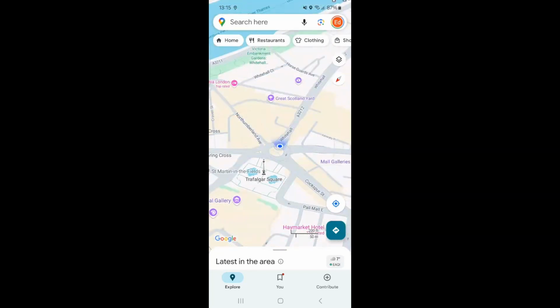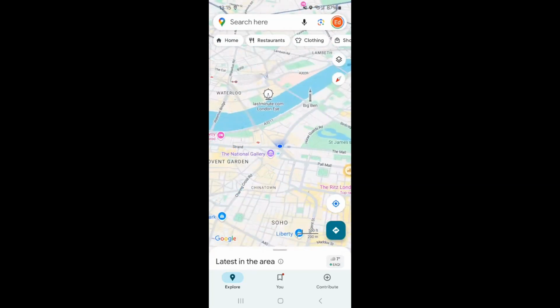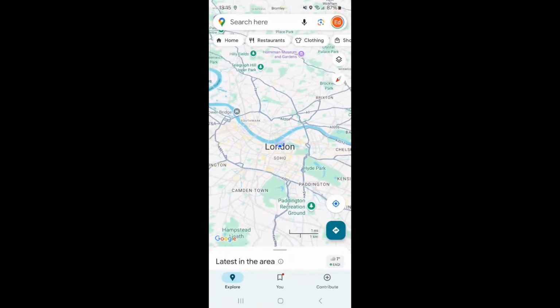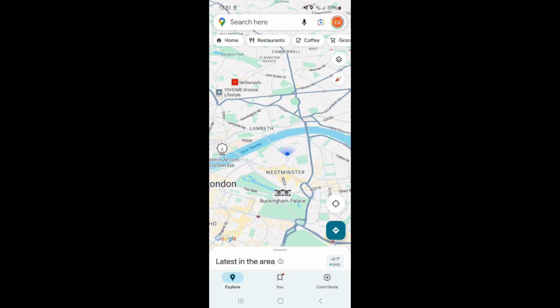In this guide, we will walk you through the steps to change the location mode on your Android phone. Follow my instructions to make the necessary changes quickly and easily. I will change my location from my current address in London to one in Los Angeles.